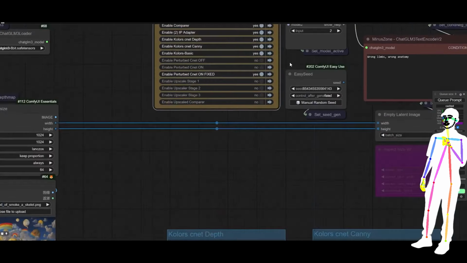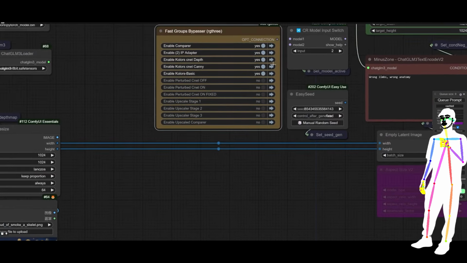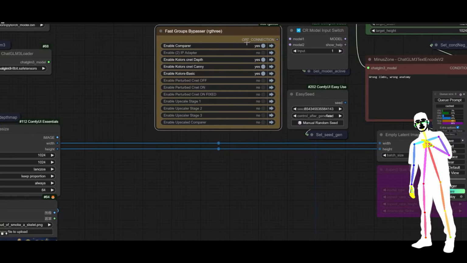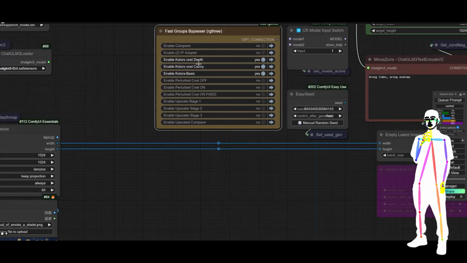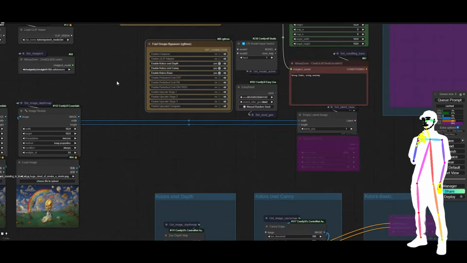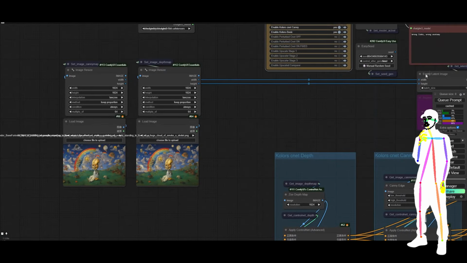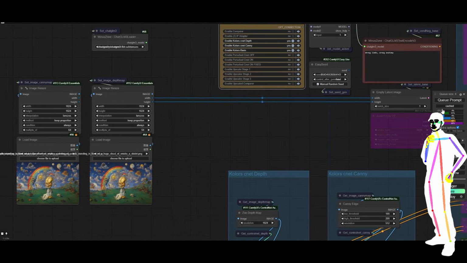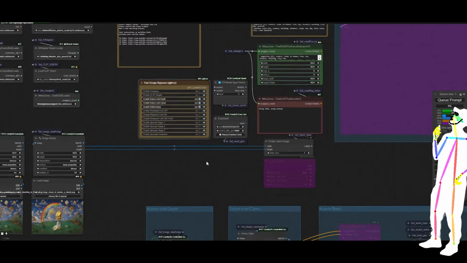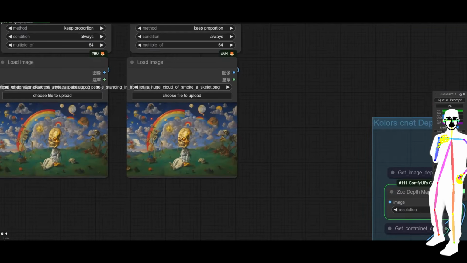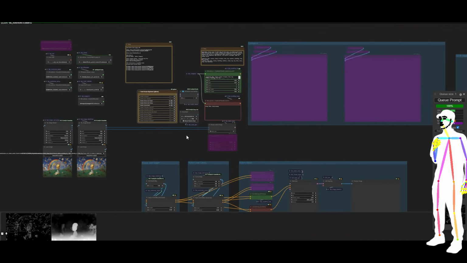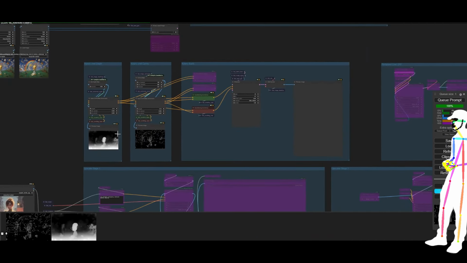Because let's just turn off some of this stuff here real quick. So we'll put it on input 1, turn off the IP adapter. Don't need the comparer really either. Just going to use depth uncanny with colors basic. So if we just run the image, we've got it on fixed? Yeah, it's on fixed. So if we run the image, Jungle City, we've got this. It's going to give us an image.